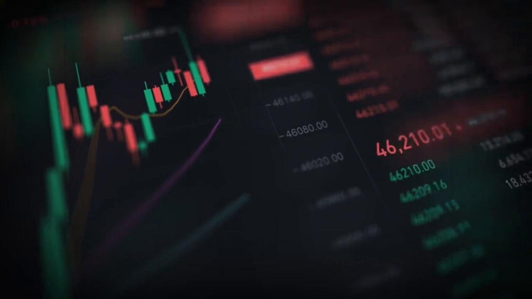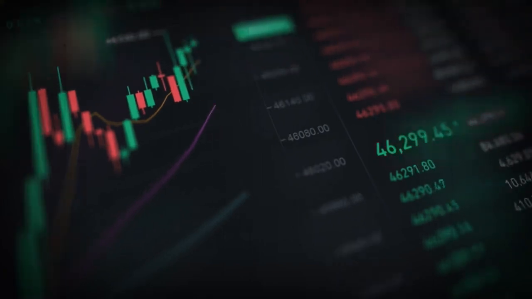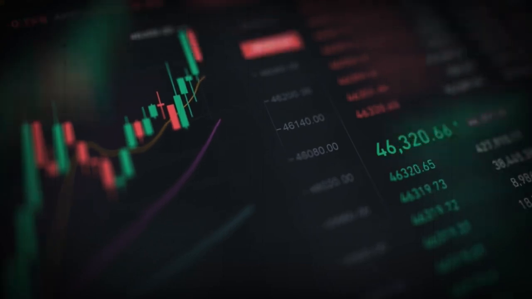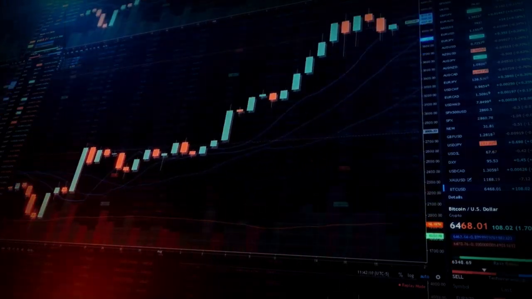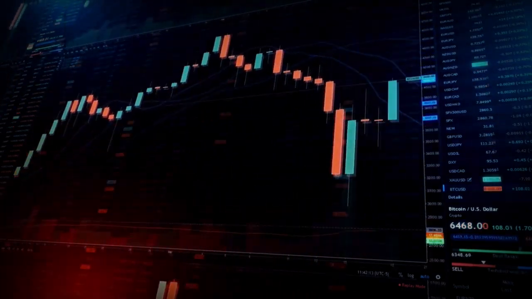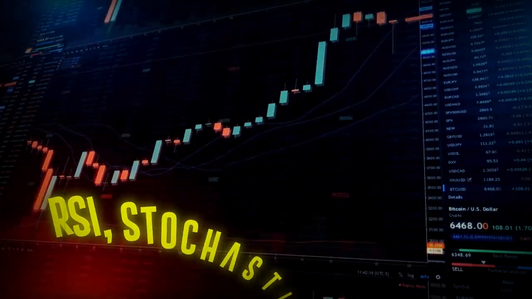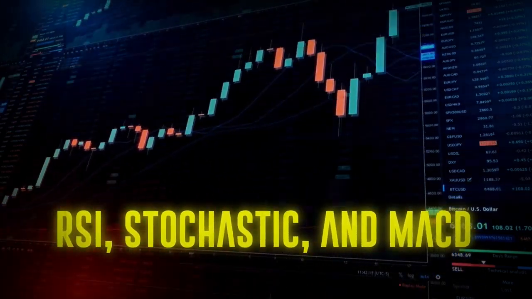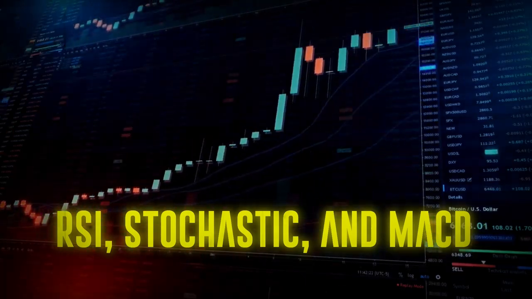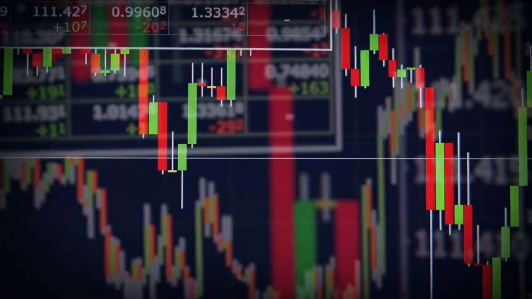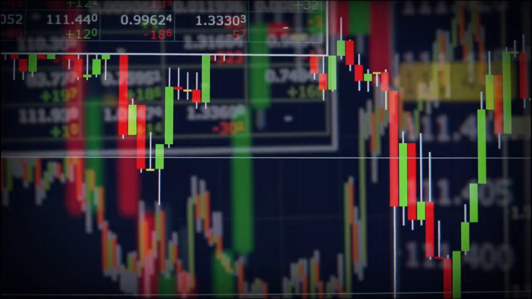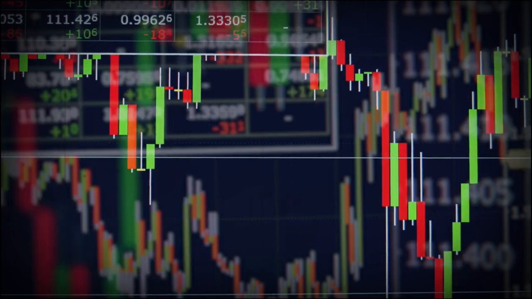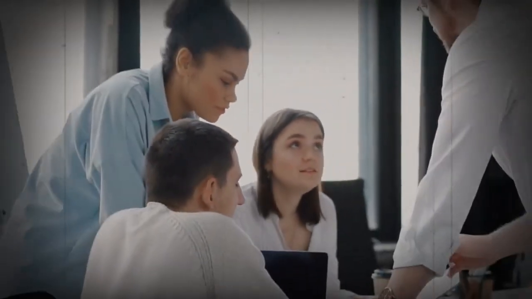Now that we've covered some of the common difficulties traders face, let's talk about some of the techniques and indicators that can help you spot reversals like a pro. One of the most powerful tools in your arsenal is the ability to read price action. Understanding how to analyze charts and identify patterns can give you a huge edge when it comes to spotting reversals. Another key technique is using indicators such as the RSI, stochastic, and MACD to identify overbought and oversold conditions. You can also use chart patterns such as the head and shoulders, inverse head and shoulders, and wedges to identify potential reversal points. And let's not forget about the power of volume analysis. By examining volume patterns, you can get a sense of whether a reversal is likely to occur.